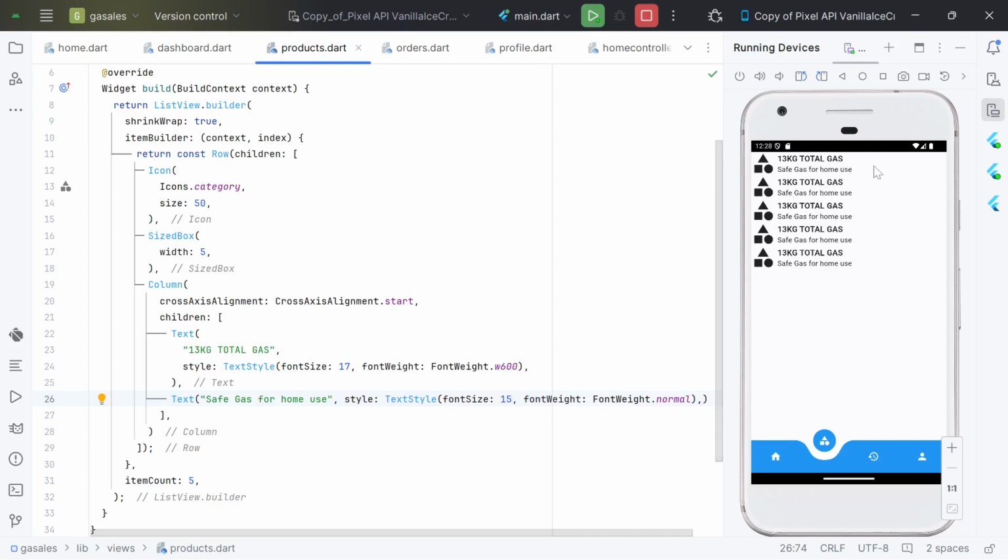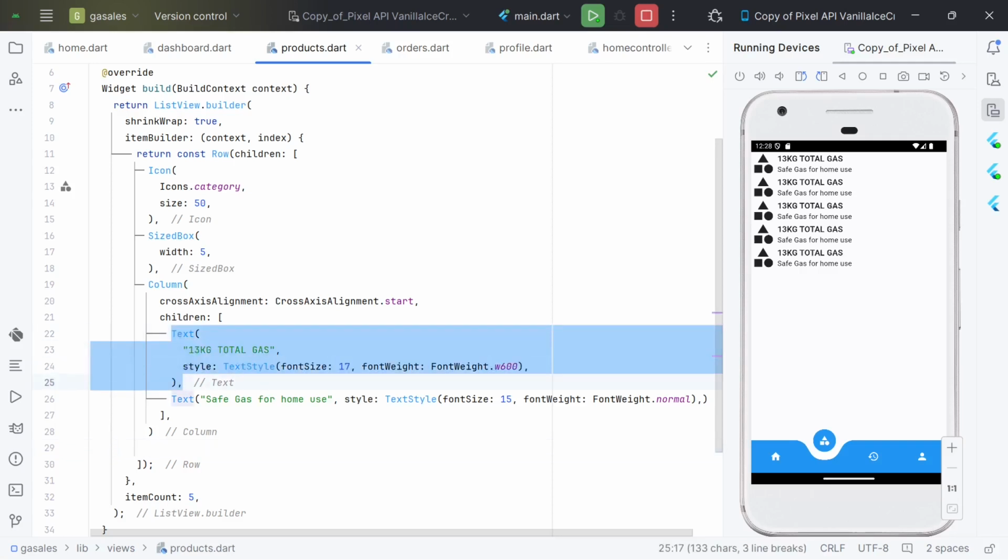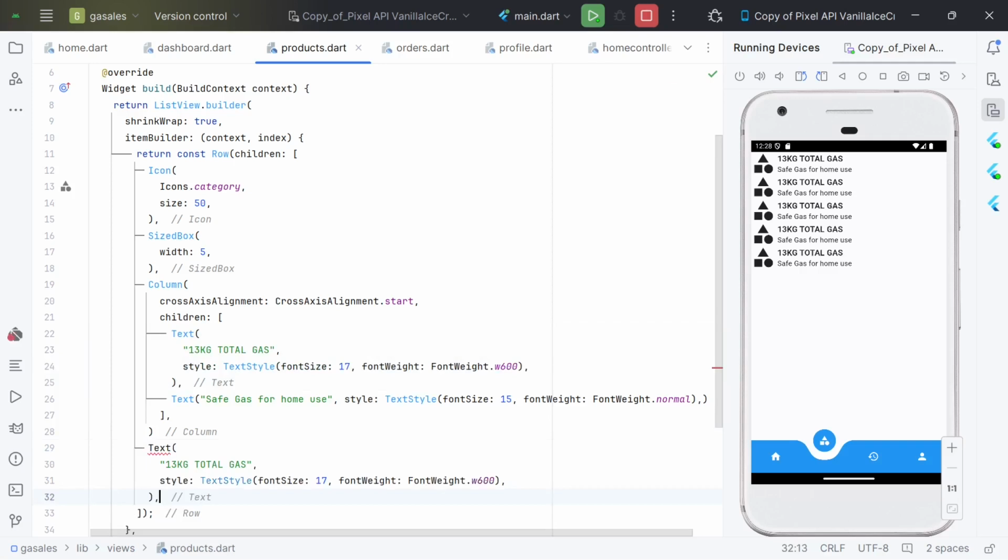Now, this is what we are selling, and we can go ahead and indicate the price somewhere. The price would look good if we don't put it below here, but on the side here. So let's do that. If it is on the side, then we are outside this column. We can have another text here which has price. For now, we can just write Kenya shillings 3,000. We'll come back and replace all this with actual values once we read the data from the server. Let's push this to the extreme end.